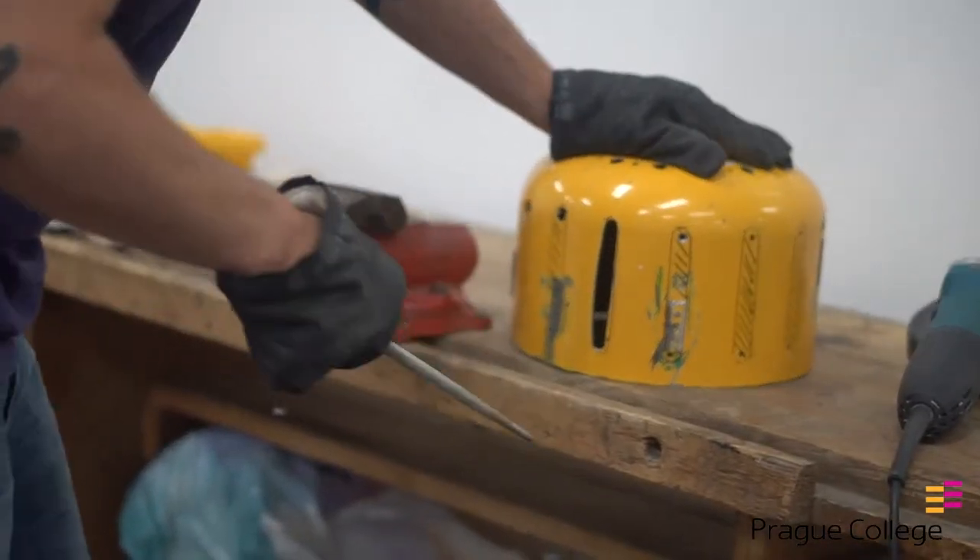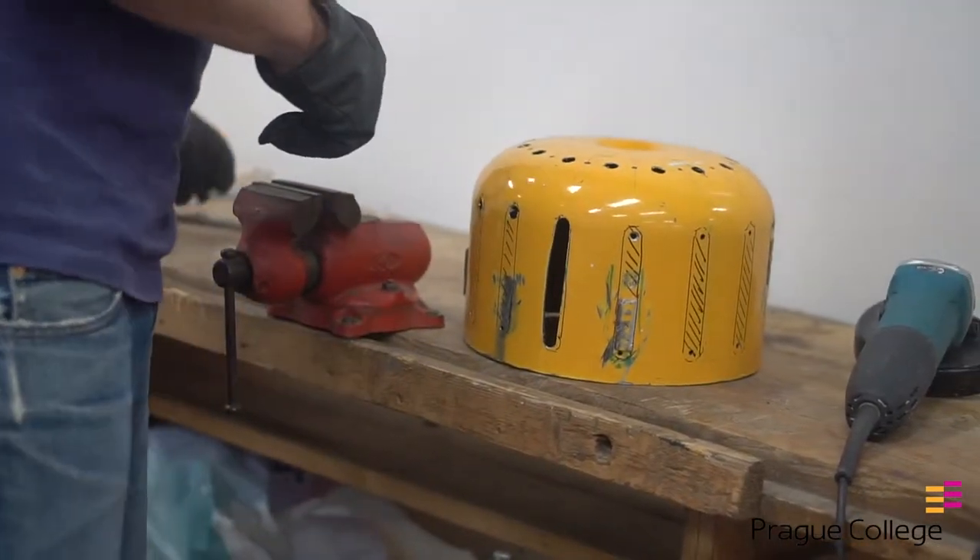The beginning was basically this idea that it's always painful to see something that has already been processed — material on the street or being thrown away. Someone already put a lot of energy into it and you feel like there must be a way to do something with this, to keep that energy. So basically, finding materials being discarded — that was the inspiration.